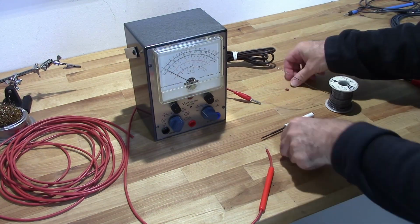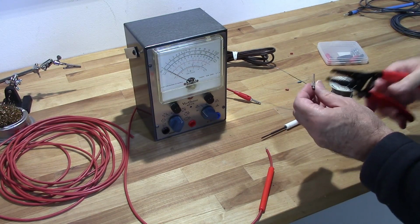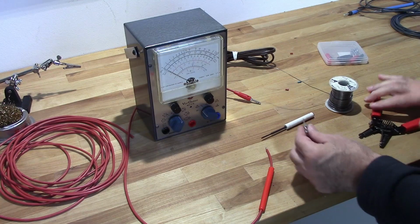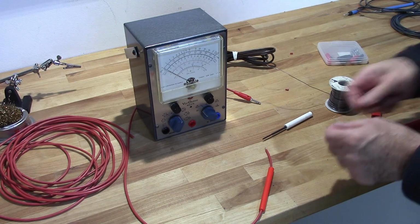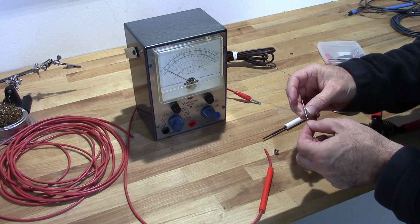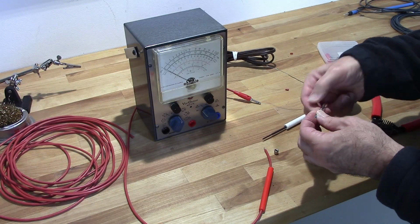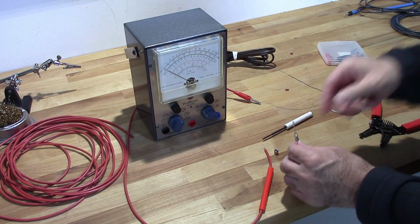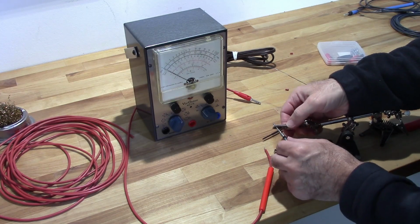So what I need to do now is put one end of this in here. Go ahead and wrap that around. And I'm going to solder that in there.